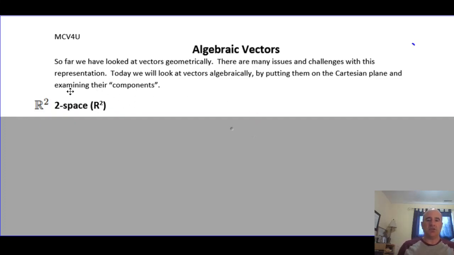And in vectors, we'll have a shortcut for two-space. We'll say R2. Now, you don't want to get that confused with R squared. It's R2. And actually, R2 is often written as a fancy-looking R with a little 2. I have trouble figuring out how to type that. It refers to two-space. So let's start by assuming that our vectors exist on a flat surface. How can we talk about them algebraically without the need for a picture? Well, it's quite simple, actually. We just use the Cartesian plane, or the XY plane.